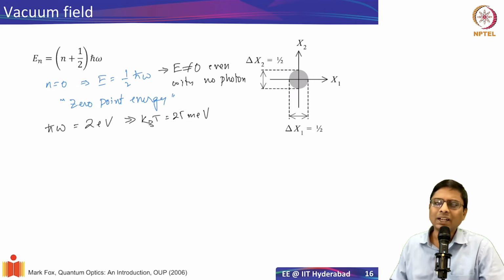The reason is, if you know the 0 point energy, you know the amount of energy stored in, let's say, the electric field. We can find out what it is in terms of the energy once you know the field, or vice versa, right? So I'll try to find out the field corresponding to this particular energy. So h cross omega is this much, 2 eV. Before I get into that, let me see. I can write half h cross omega in terms of the fields.